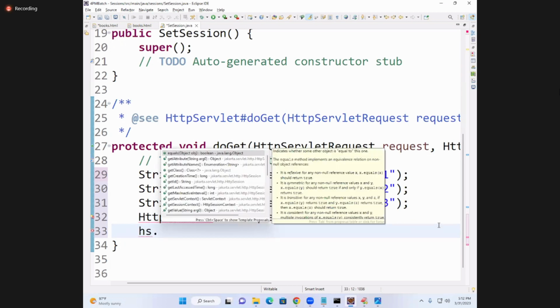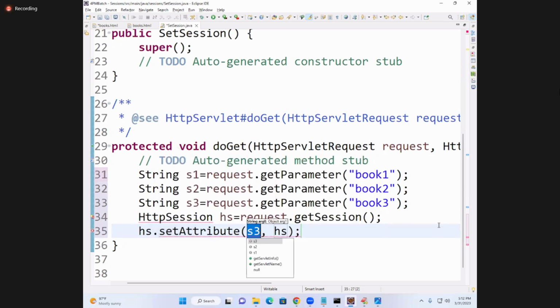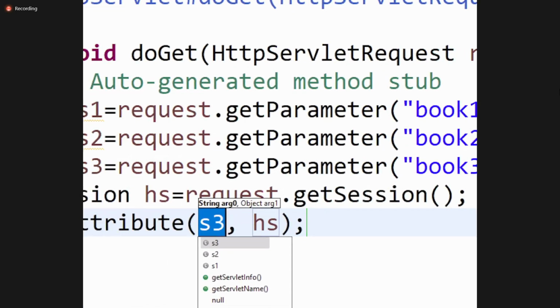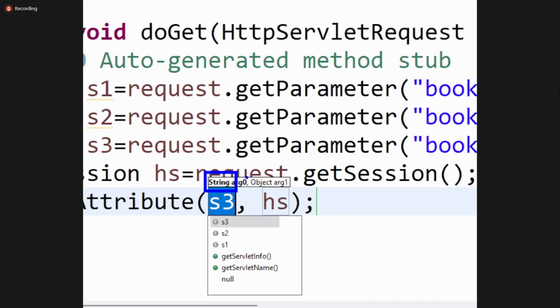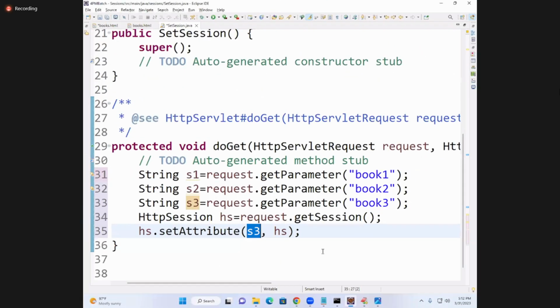HS dot set attribute. Attribute parameters, you observe: first parameter string, second parameter object. String book1, object place s1. Now s1 is which type? Here which type is required? Object type. Is it valid or not valid? Eclipse immediately shows an error if there is one. That's the reason I taught core Java without Eclipse.